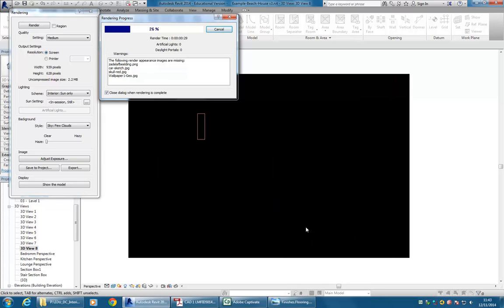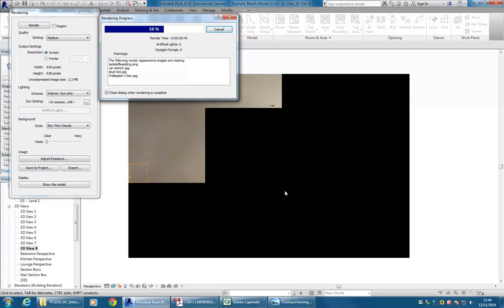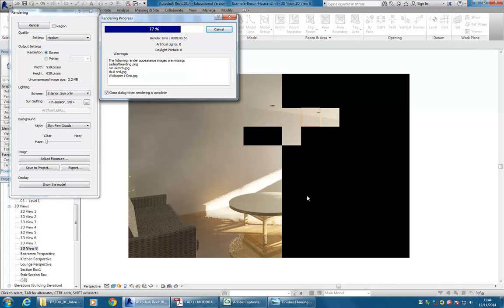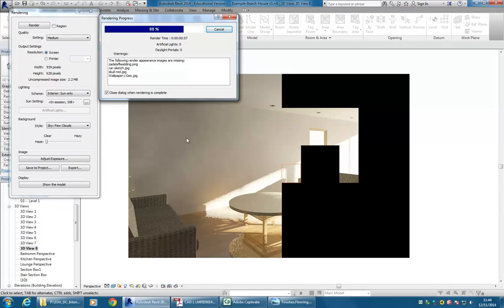Okay, so if you think about your views and try and get views in areas close to the windows, then you can, before you set the lighting up, get a pretty good idea how the materials are going to look in your renders. And don't be worried if they do seem too dark on draft, because as you increase the quality, the bounce lighting increases as well. So it's bouncing light from these bright areas into the darker areas.